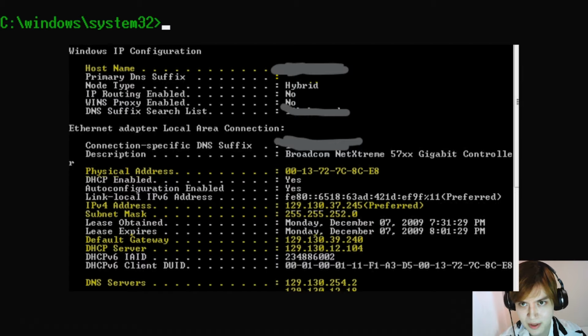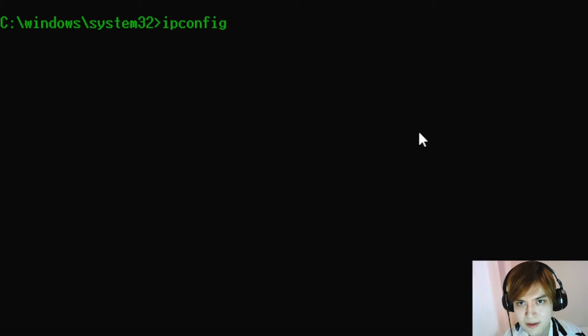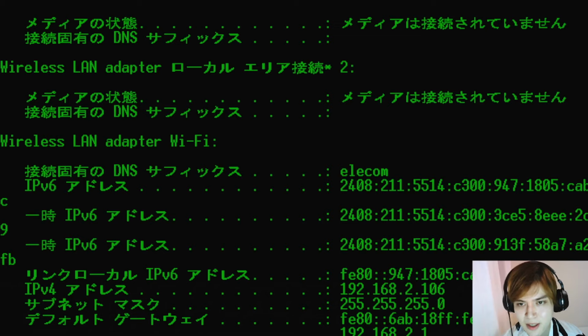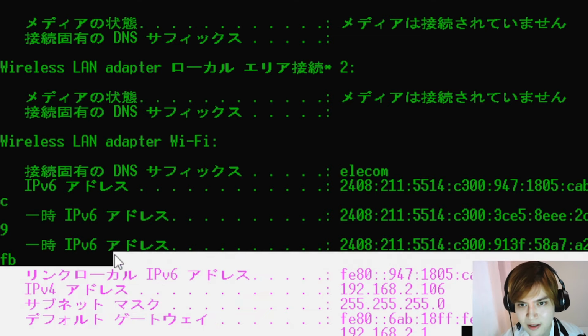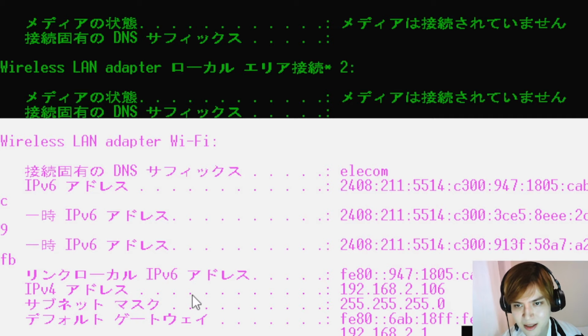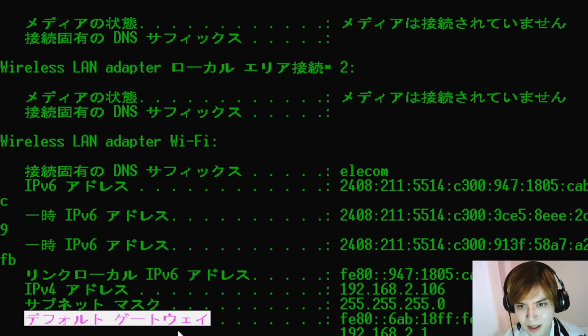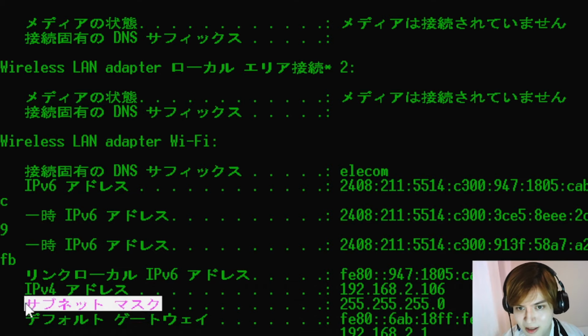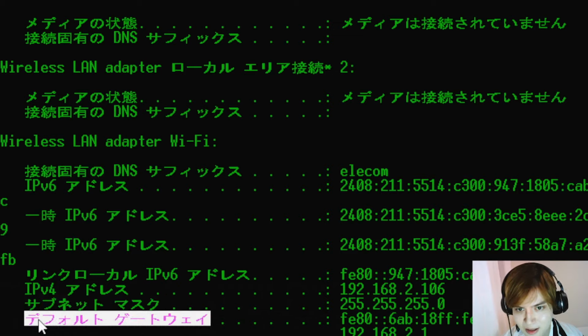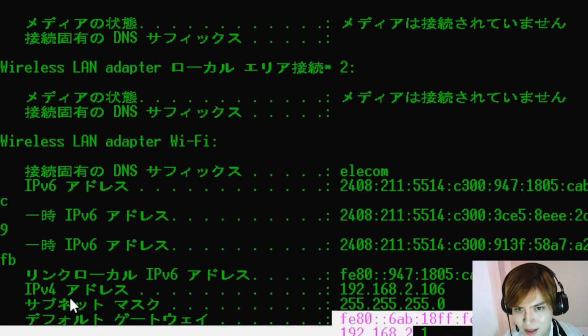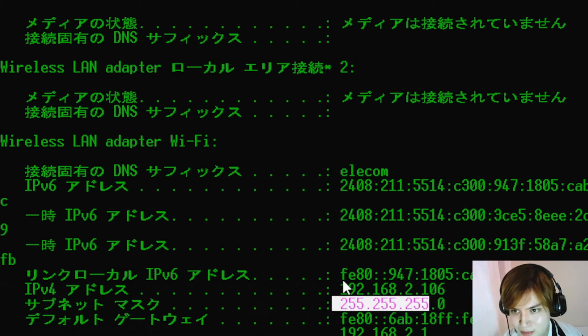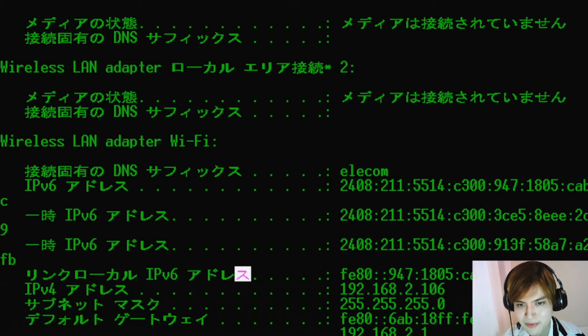So let's type it once, IPCONFIG, and click enter. And as you see, you got all this information that is necessary for us. Just to let you know, currently my language setting is in Japanese, so you might not understand, but as you can see, we got the default gateways, subnet masks, IP address, and so forth. And this information can help you troubleshoot router issues and other connection issues that you may be having with your network adapter and stuff.